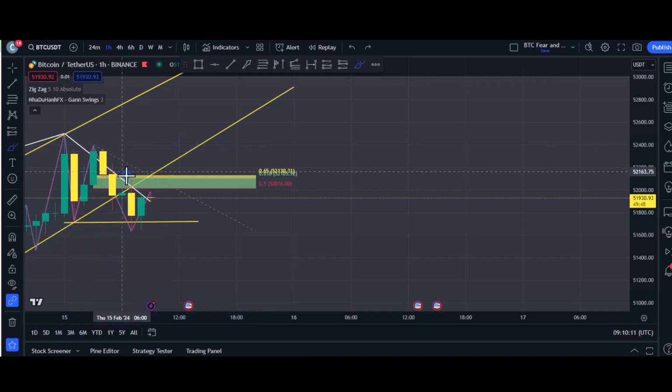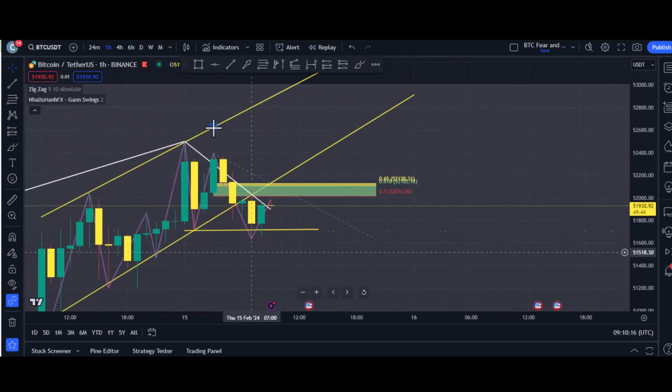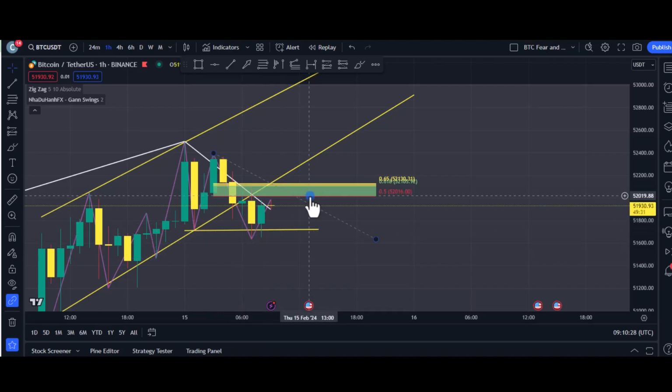So it's a good idea to really just plot these things on your chart. You might not have TradingView, but you've got the Binance app or BitGet or whatever you trade on, and on all of these exchanges you can do these things. So you can learn like this. You can put it on the hourly chart and just practice. That's the idea of this sort of video, to tell you that you can practice even on the hourly chart and see how it goes.